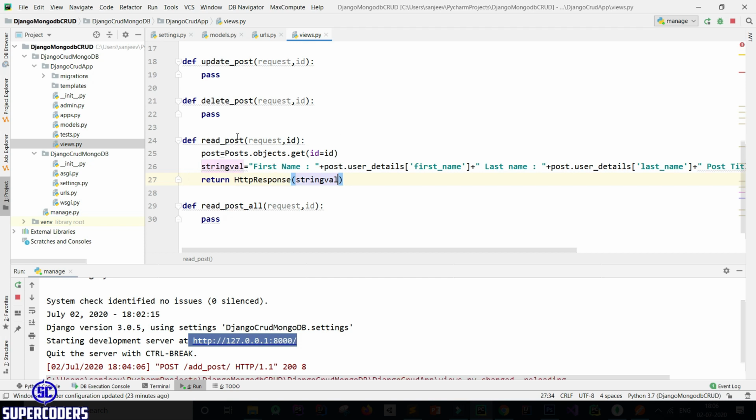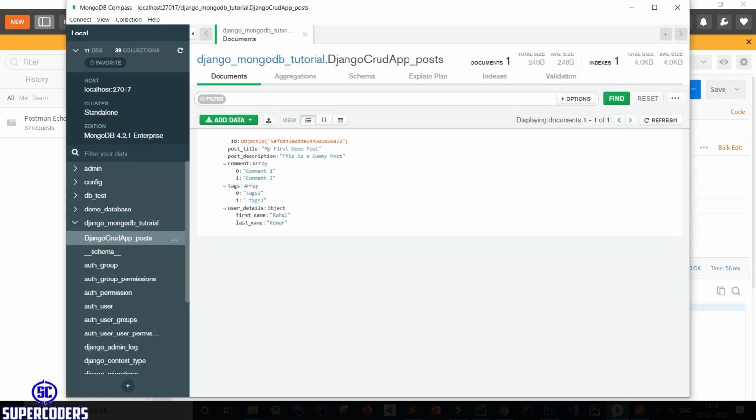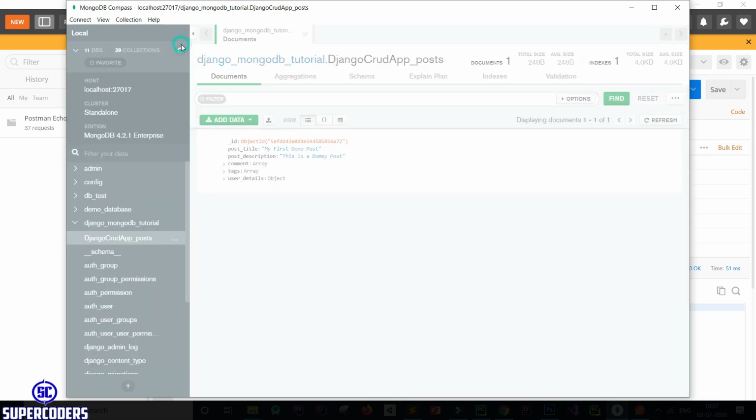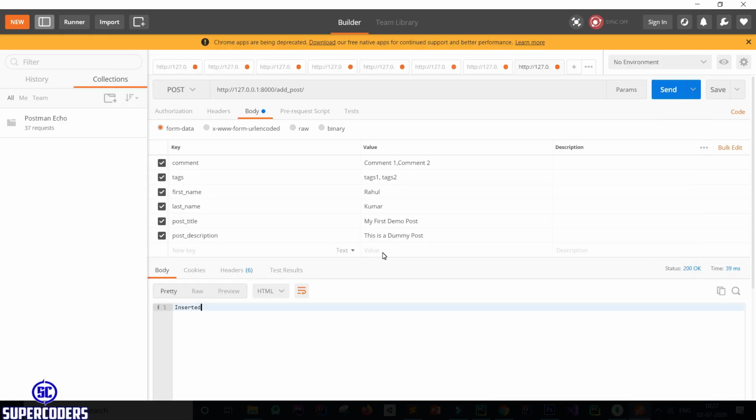So let's try this method also. And here my post ID is... do one thing, add more data. Adding more data. Let's refresh this. Let's access the data. For accessing data, you can't read the data directly, so you need to do some customization.